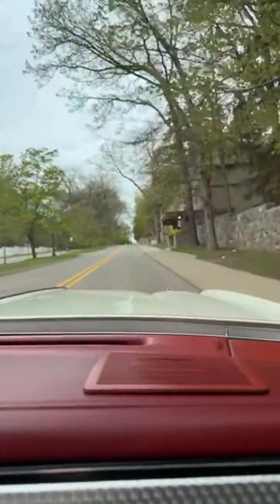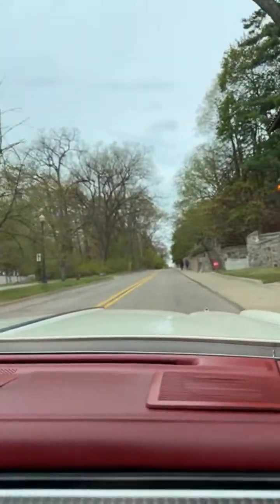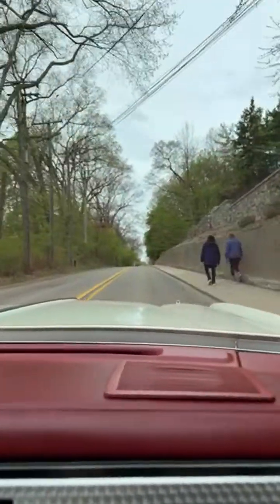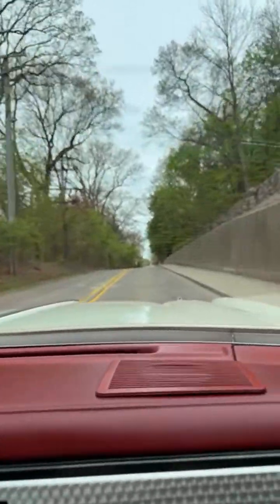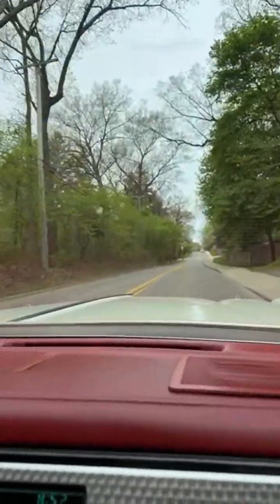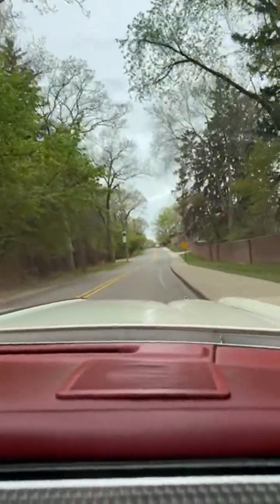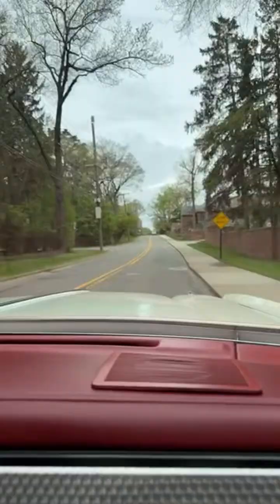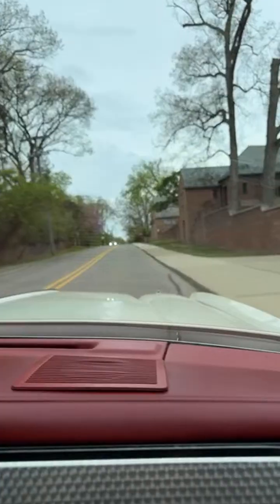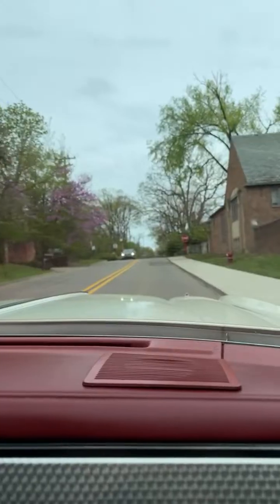What mill does this have? What engine does this have? This has an E58, which is a 360 cubic inch, 5.9 liter V8. It's basically the LA series V8. It has a 4-barrel setup on it, and it makes 195 horsepower. You've got to remember, this was the pinnacle of the fuel crisis, emissions, and all that stuff, so they really starved these engines big time. This actually had more horsepower than the Corvette did in 1979.